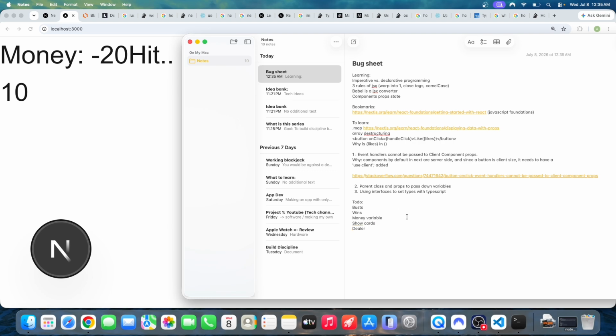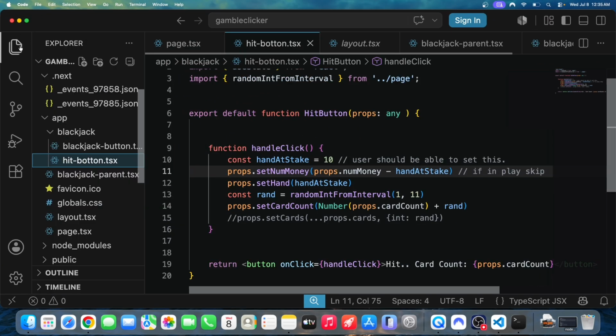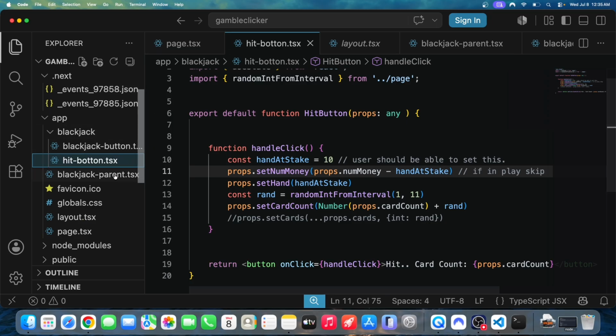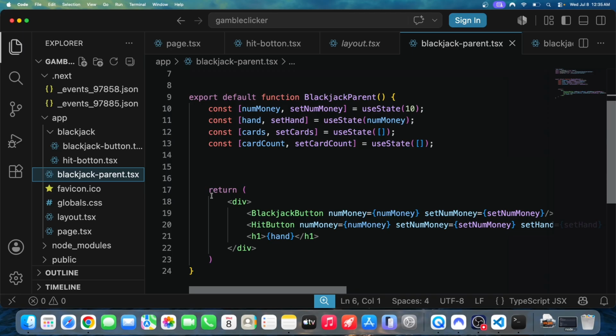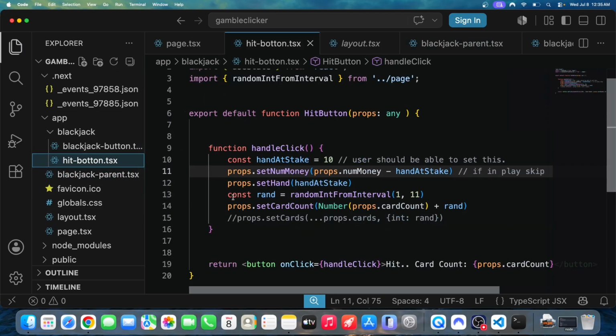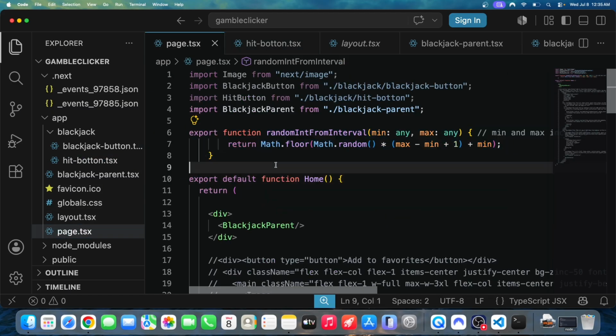Okay, wait. We actually made pretty good progress today. Use a blackjack parent, just use a bunch of new states. Very simple stuff actually. Found out how to use a random number with this.